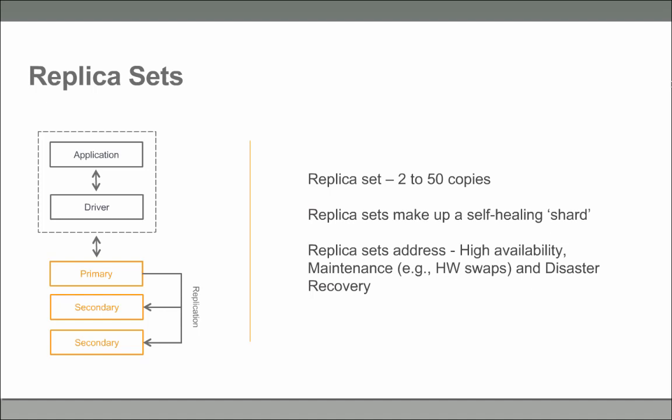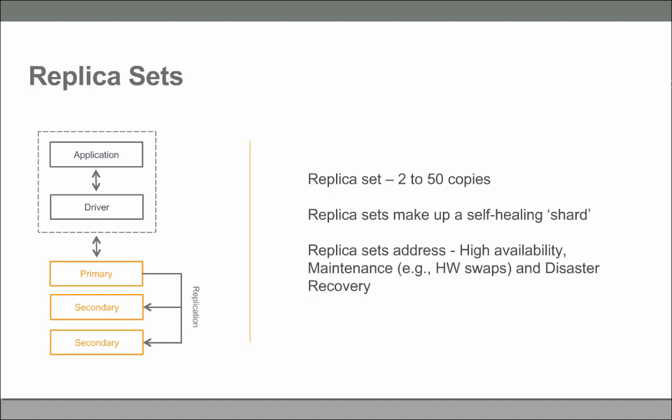Whenever a primary fails for any reason within a replica set, all the secondaries go into an election to decide which will become the new primary. When the election happens, one of the secondaries becomes the new primary, and all the writes are now issued to the new primary. If the old primary comes back online, it knows that a new primary has been elected, and it will start acting as a secondary for the replica set.